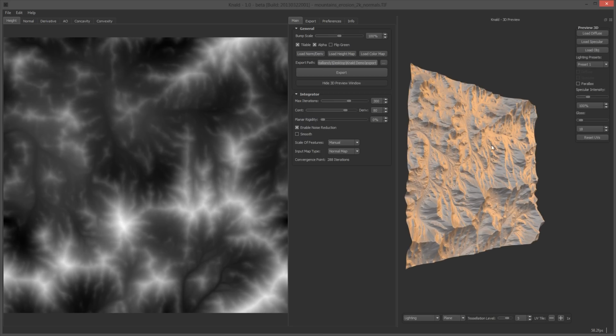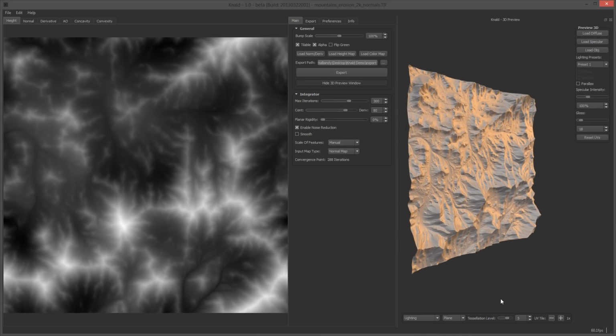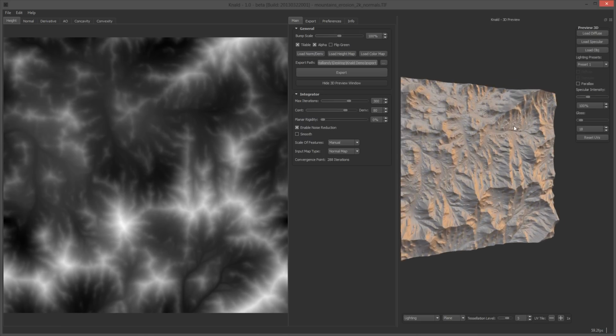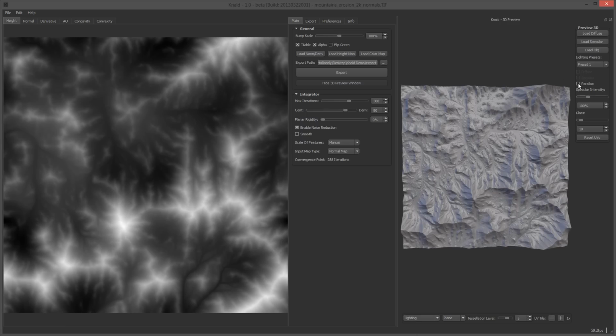So on a 2K map this would be just over 4 million pixels when it's at level 7. And each time you reduce the tessellation level, it reduces the polygon count in the screen, so you can get a broad range depending on what you want. And you can use parallax, which is a really, really nice parallax solution. So if you click parallax here, the displacement will essentially look the same, but the silhouette around the edge will change. So that's pretty cool. So you can get a good approximation of what the tessellation will look like if you don't want to actually use tessellation. And obviously this is just a plane because it's parallaxed.